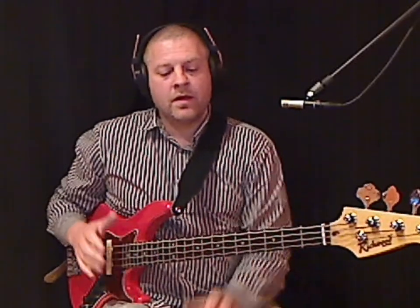So I hope this gives you the understanding now that slap bass isn't about having a mega fast thumb. It's just a case of using your thumb, the left hand slap, and a pull, and using a combination of those things. And as I say, even doing the crazy triplets, each of those three components is going this fast.